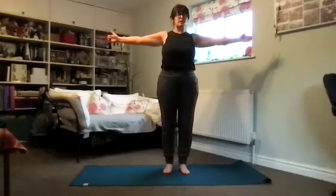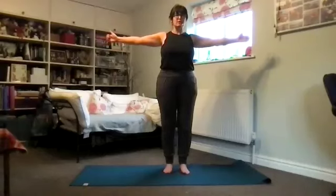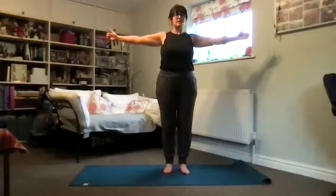I like to imagine here that I'm shortening the space between the kneecaps and the hips. So we're engaging the muscles down the front of the thigh, lengthening the hamstrings, avoiding locking out the knees, and focusing on that lovely warmth and space created over the chest, over the collarbones. Beautiful.